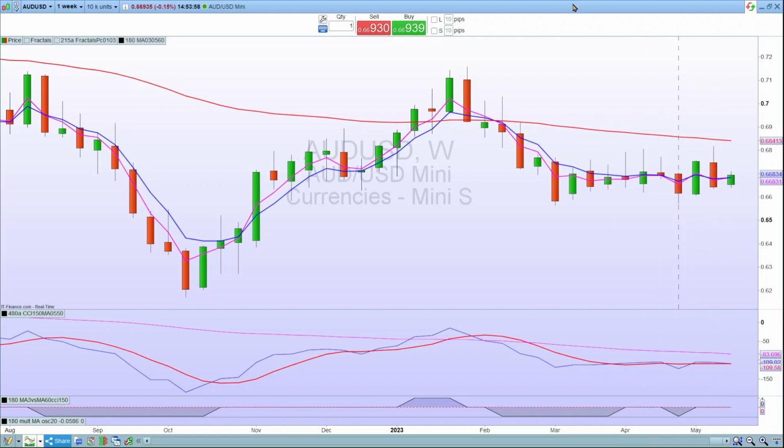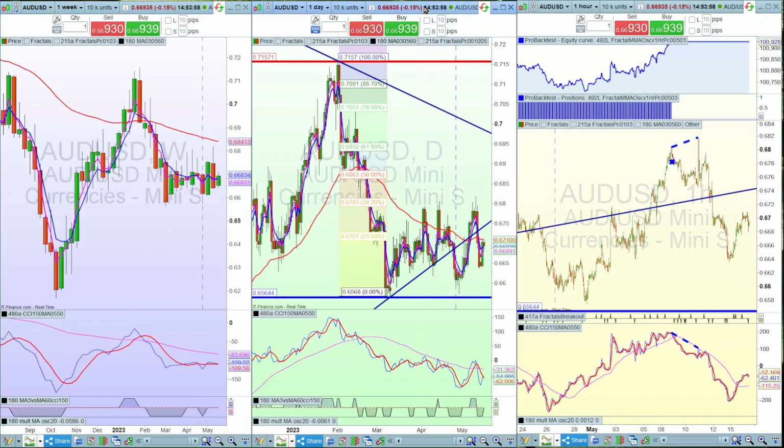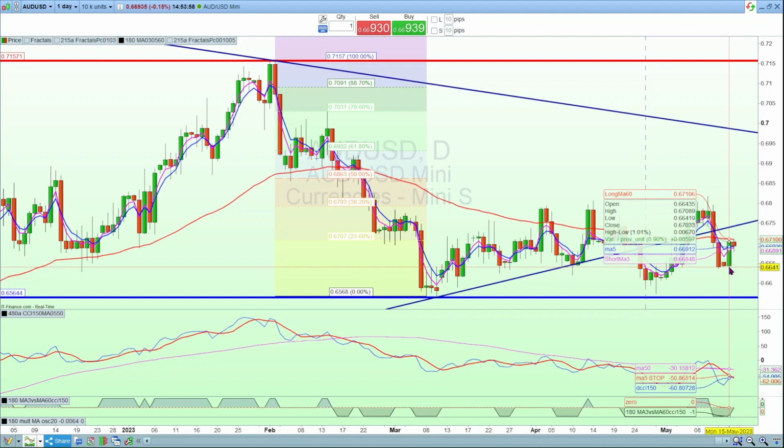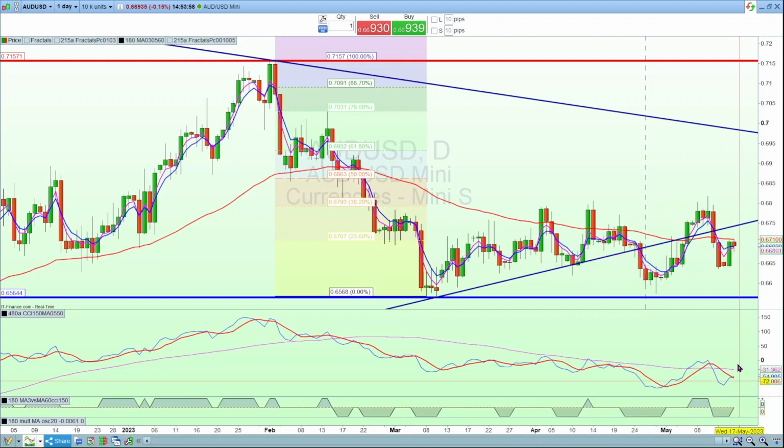That's where we are on the weekly. It's a neutral stance. On the daily, you can see it was bearish, and just today it's broken up from that because of that bull candle. It's just broken up from the bearish, I should say, not bullish, because the CCI and the price chart moving averages are not aligned.